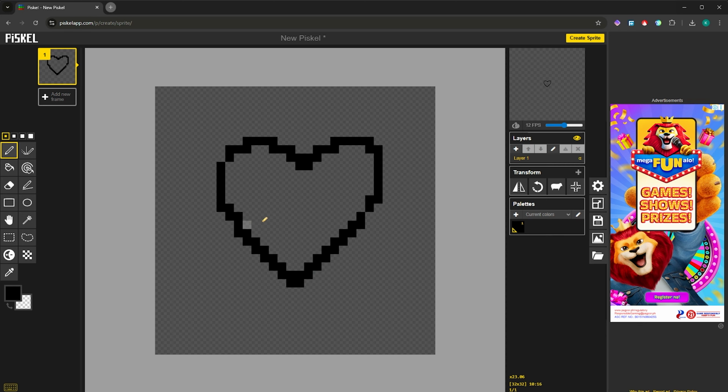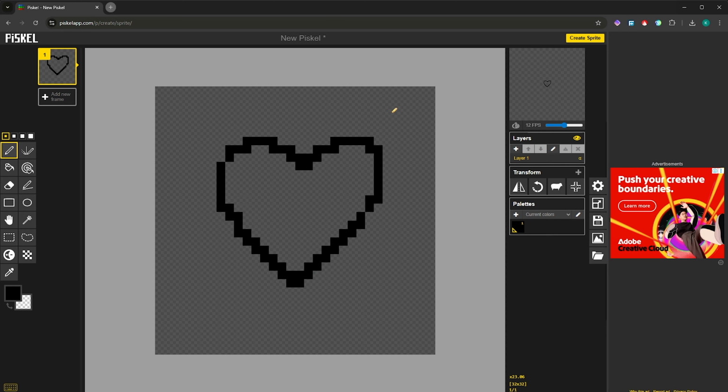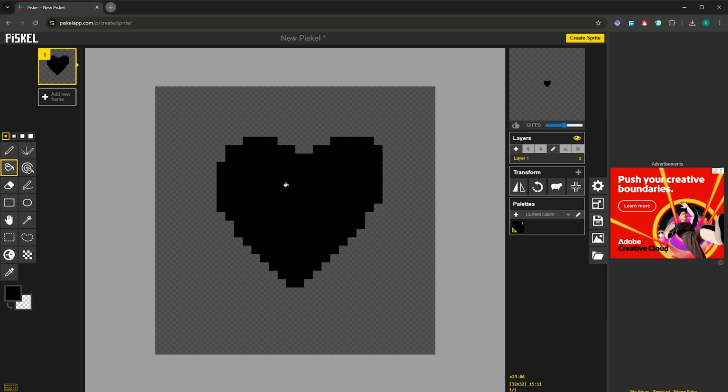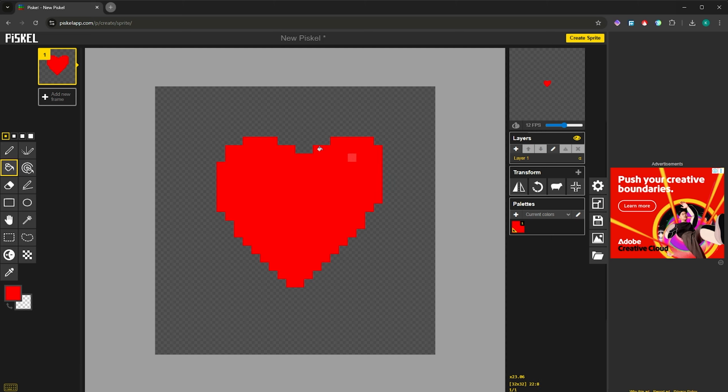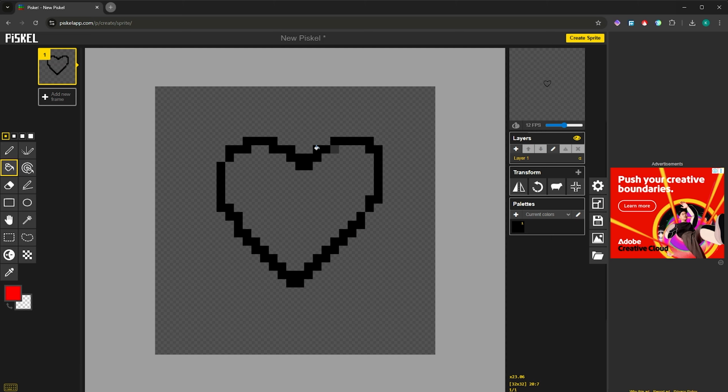Now in here you can draw your object or subject first. So this is my subject in here. Then I can go for the paint bucket tool since I would want to paint the inner part red. As you can see, it's black, so I can change the color in here, make it red, and paint it right here. It also made the outline red, which I don't like, so I'm going to remove this by pressing Ctrl+Z and then click again, and here it is. It is now filled with red.